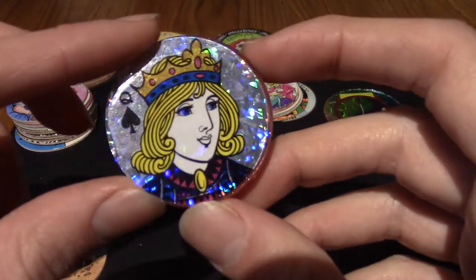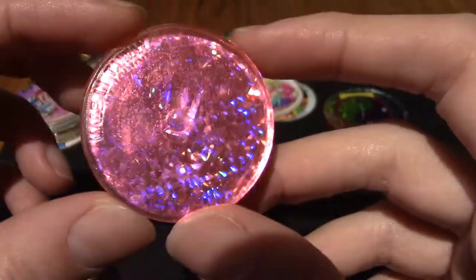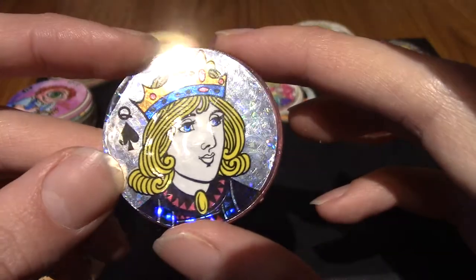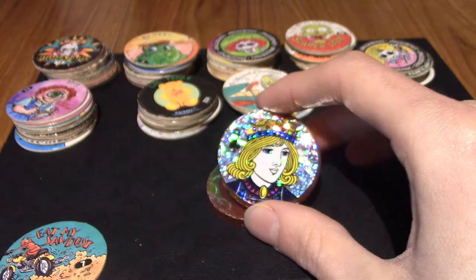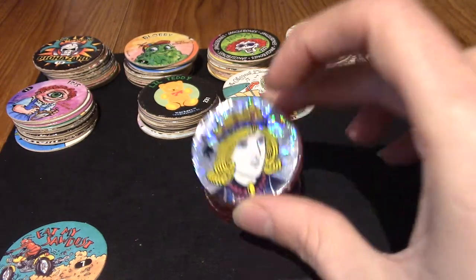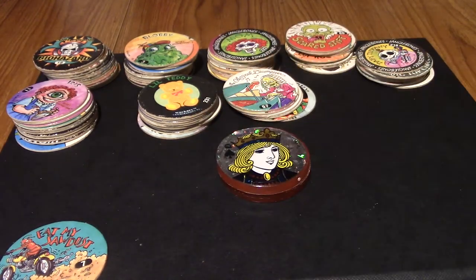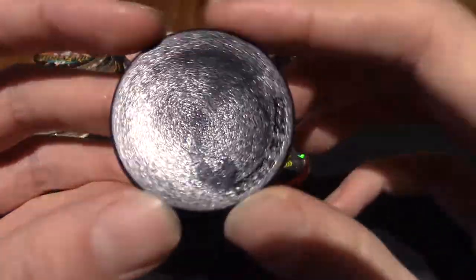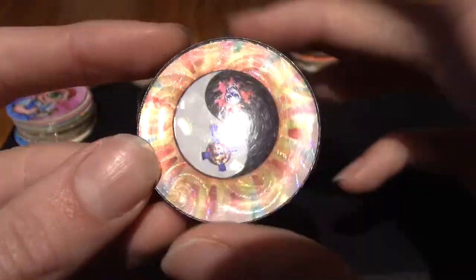Ooh! So this one featured in part two, I believe, as one of the rip-off things, unfortunately. Hey! It's got a nice glittery background, and the front is the Queen of Spades. That's really cool. I think I mentioned last time, I really like this set, actually, because you could have a really weird mix-up game. If you got 52 of these, of different designs obviously, you could play a game of cards with POGs. That would be interesting. Actually, let's look on the back of them first. Ooh, what does that say? Made in Taiwan. Oh god, is this one of the rip-off ones again?